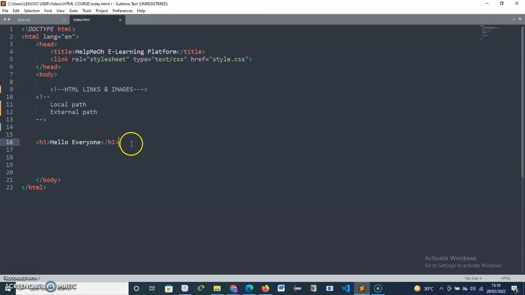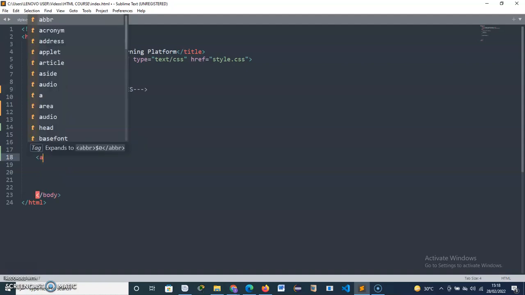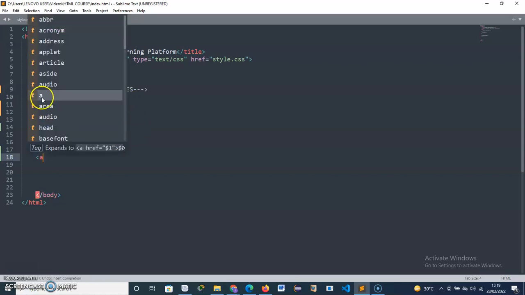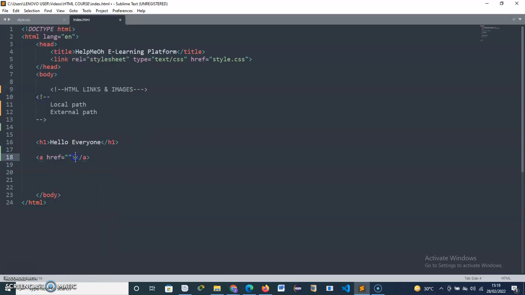We have this here, right? No, sorry, this is an abbreviation. And the link, see here. Let's say we just say click here. An external path is referencing another website that is not on your web page.